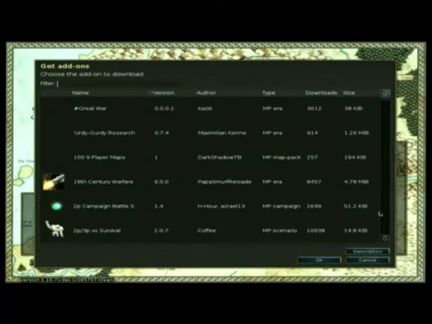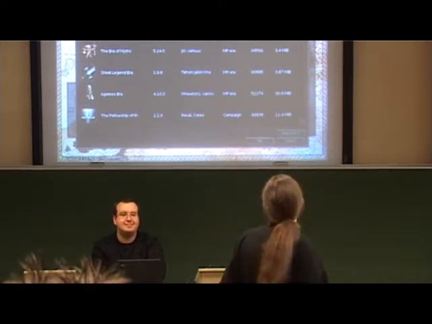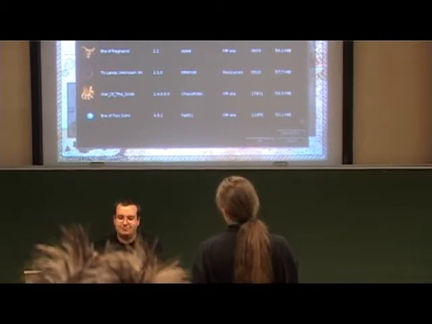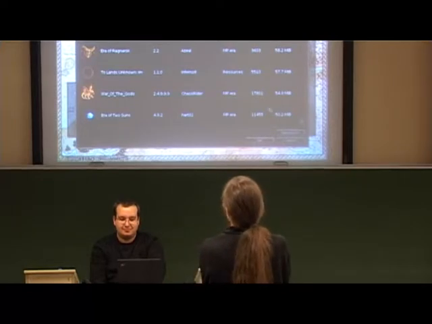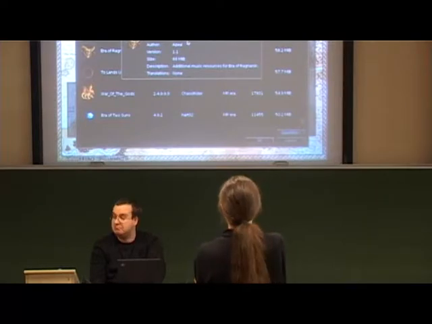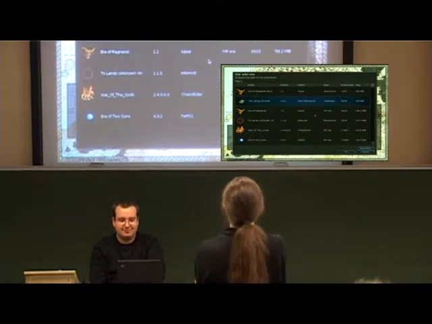The answer is simple: you can't. We don't have a rating system yet. That's a problem. You can sort by size, which might be a sign of quality, because there's much music or much art in there, but yeah, it also might be just a collection of stuff that makes no sense at all.